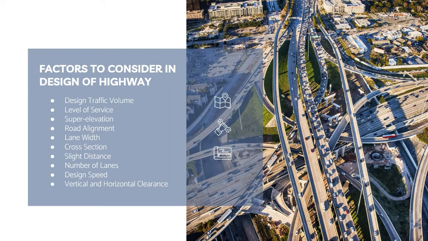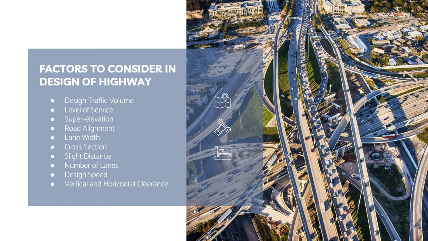There are various factors that must be taken into account when designing a roadway, including design traffic volume. It is the average density of traffic that can be possible on a road, and it also helps design roads. Level of service. It is the qualitative measure of the possible conditions during traffic, otherwise known as the freedom of maneuver. Super elevation. The technique or the process of making the outer edge of the pavement raised on curved roads. Road alignment. It is the positioning of the center line of a road.